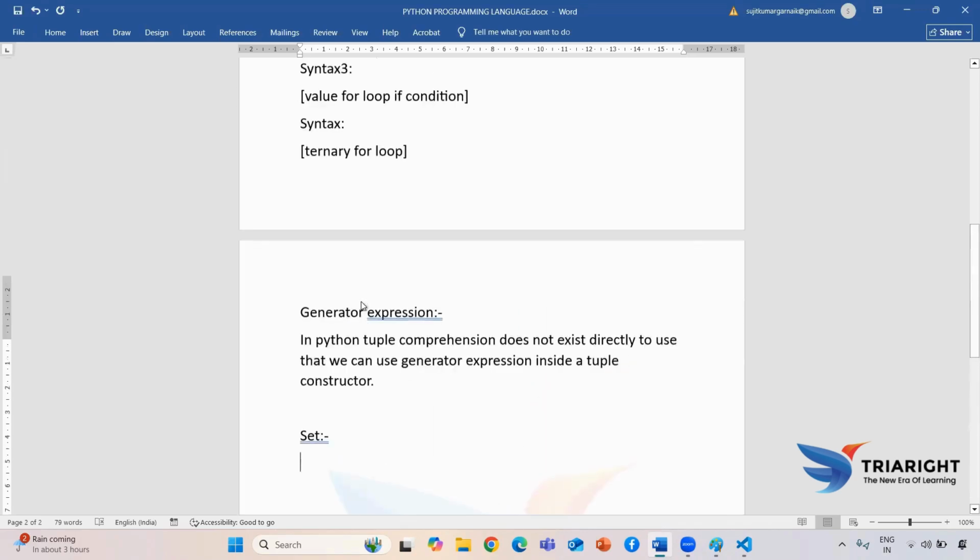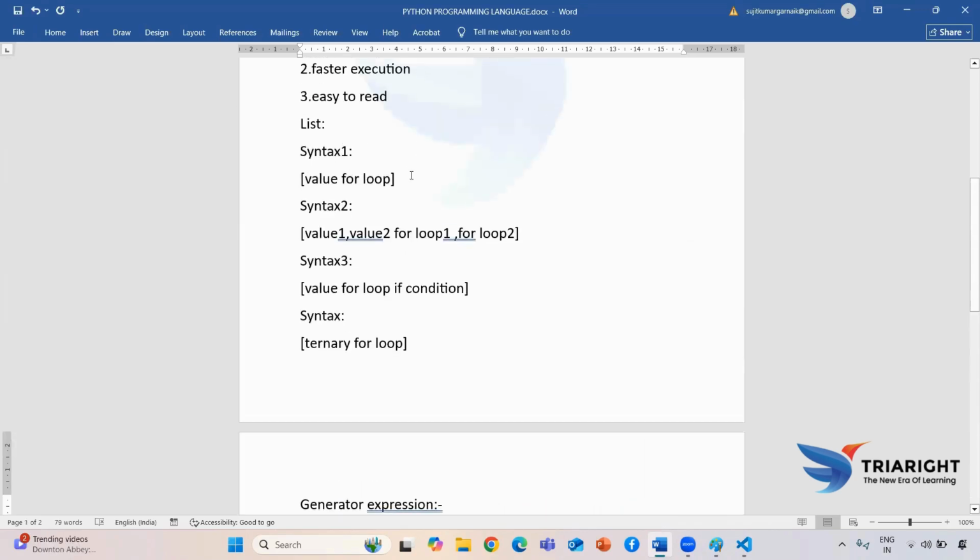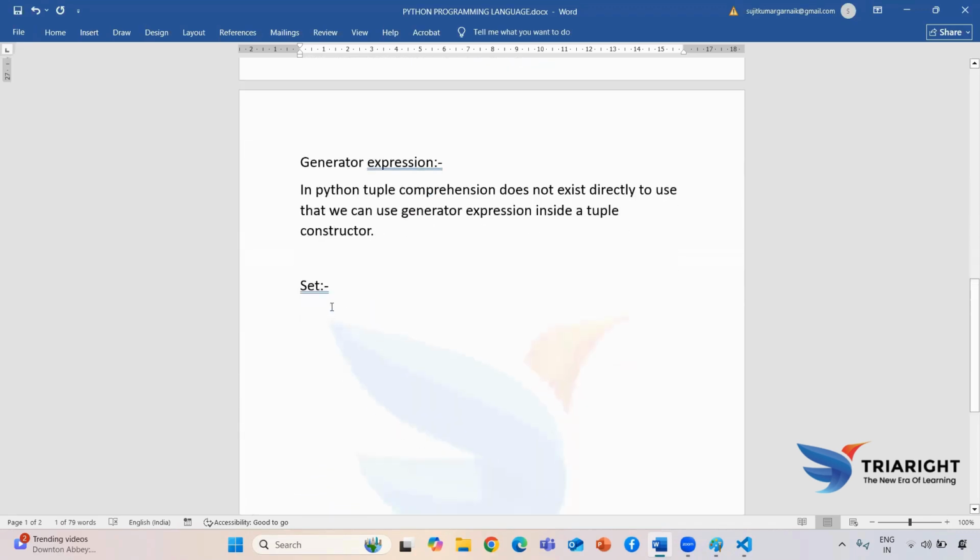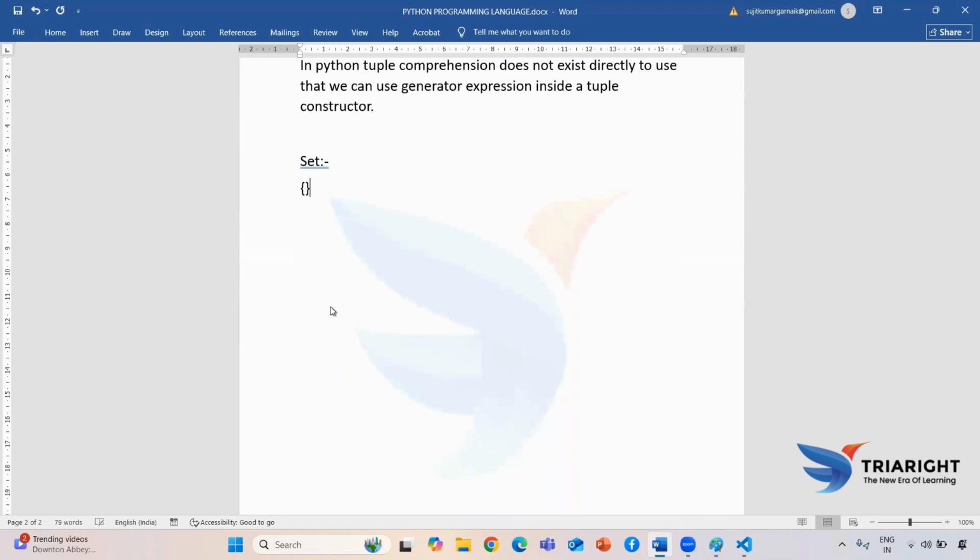The syntax is the same, we just change the symbol. Here we are using square brackets, but for a set you just need to use curly braces. That is the difference, but make sure that set has some different functionality and list also has some different functionality. Based on that we build the logic.